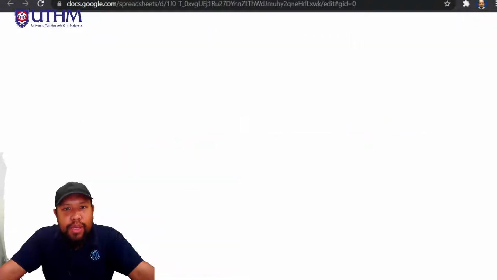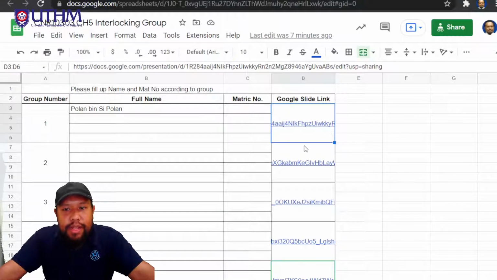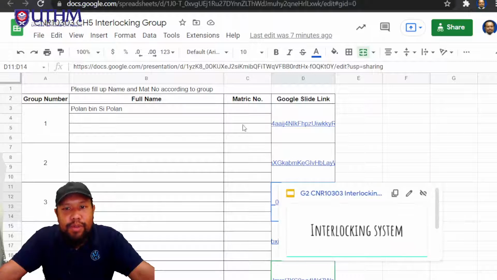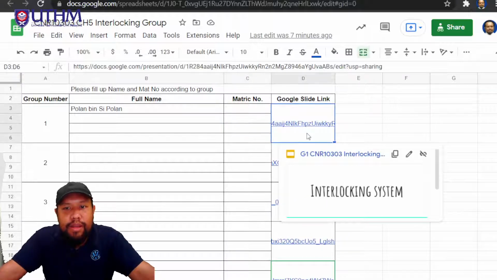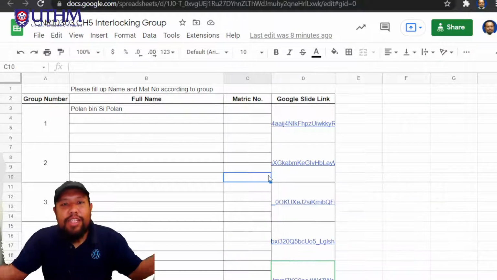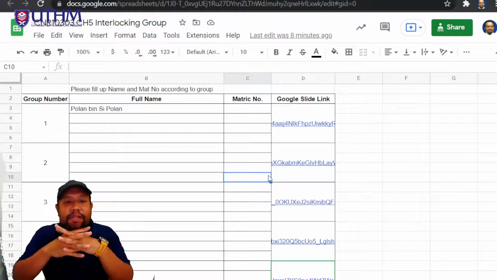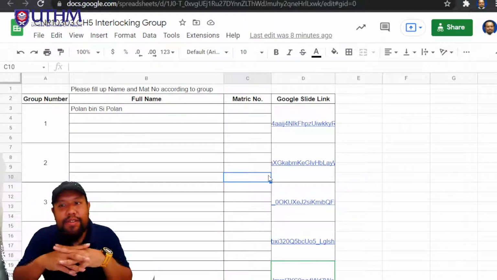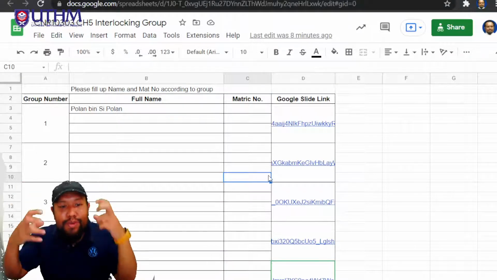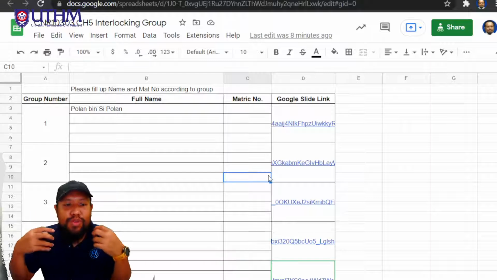And number 2, if you look at the list here, actually each and every one of you from different groups can look at the other groups' work. Okay, for example, you are from group 1, you're doing this one, right? But you want to look at what groups 2, 3, 4, 5 are doing. What kind of information they have, then you can share the views, the ideas, the information that they have. So you can get a lot of input not only from your group mates, but also from the other groups.